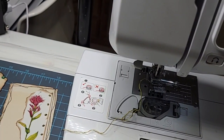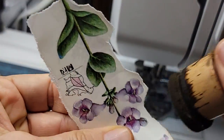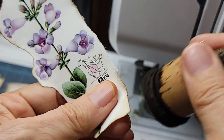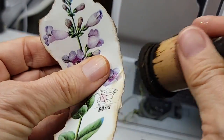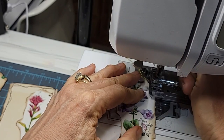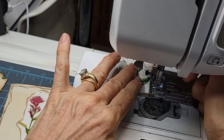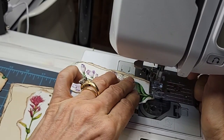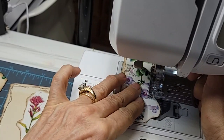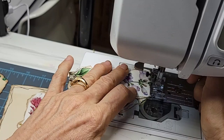Okay, let's ink a little bit since we're here. Just go around like that. Just lightly ink the edges. Now I'm going to do some messy or bad sewing or reckless abandon sewing. How about that? There we go. And I'm going to do straight stitch number 4. I'm just going to run around on what I think is a straight line but never turns out to be. So instead of fighting it, I go with it. Just follow the edges. And this is very relaxing and freeing. Would be nice if I stayed on the paper. That's always helpful.